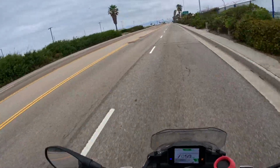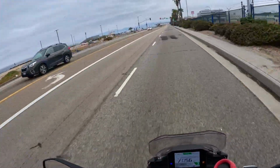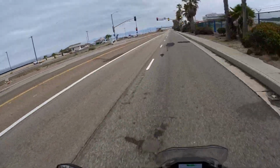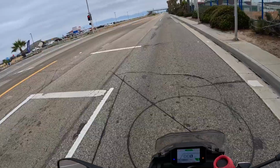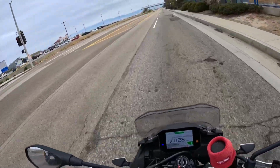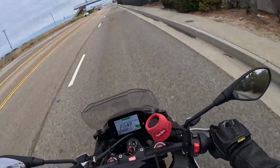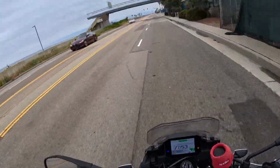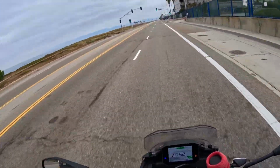And today I wanted to do a quick review. I can't believe I haven't done this yet, since I've had it basically since day one of buying this bike. Whoa, hard stop, hard stop, hard stop. I wanted to do a quick review of the tune I have. So I got the T800 Plus with this bike, and I use the stock OEM tune.